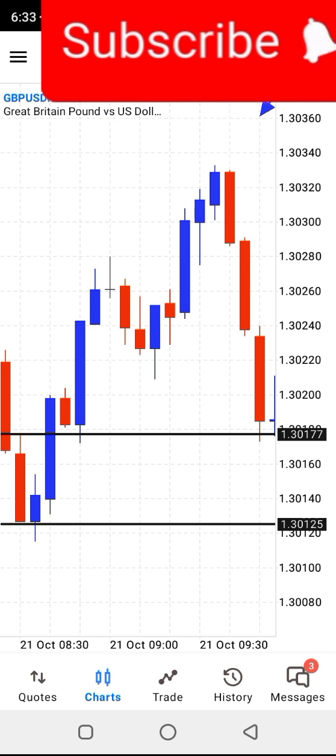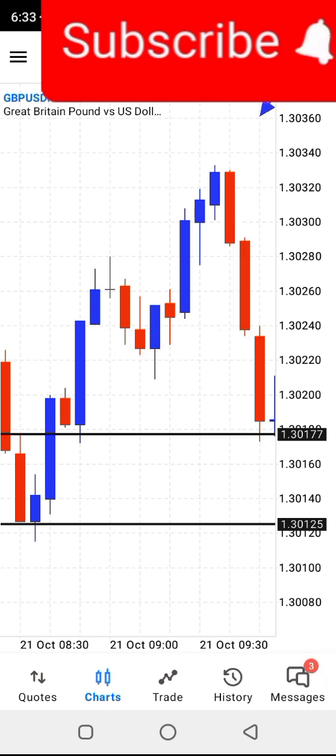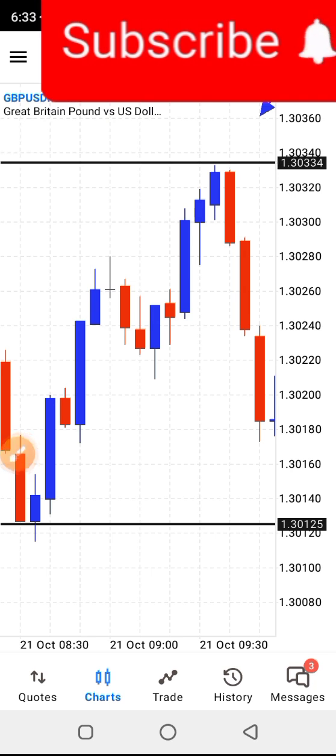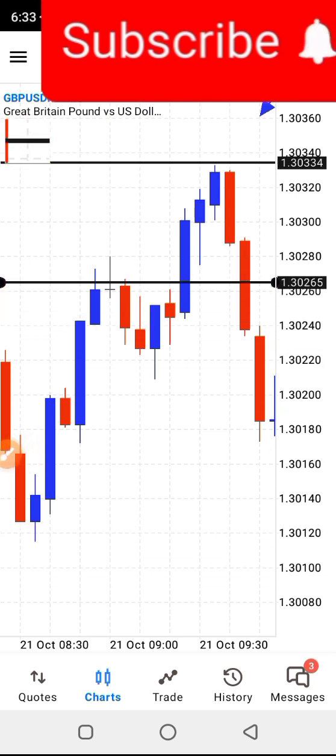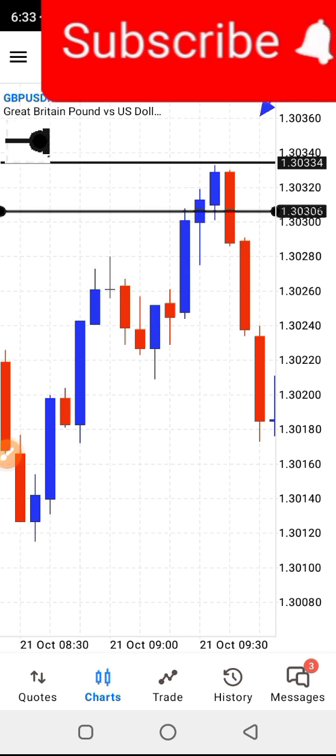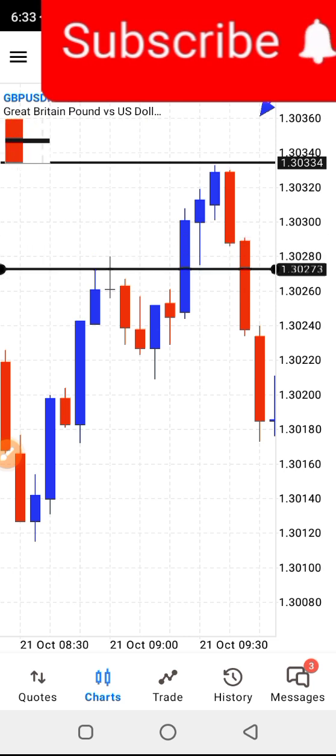Okay, so it got to a point where we had a change of character, whereby this low was broken by these aggressive candles that were moving in the downward direction. So I just need to mark out the other block that initiated that change of character. Like I said, I can decide to use these two candles if this one candle is kind of small, because on the 15 minutes time frame definitely it will be these two candles. Okay, so I can mark it out like this.